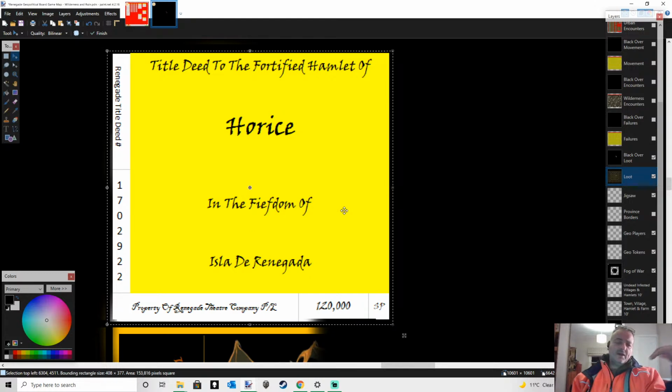So what that means is that anytime there's loot that's found, there is a chance that the title deed to a hamlet could be found. If the hamlet is occupied, then basically you become the lord. Just by finding it, you become the lord of that hamlet.